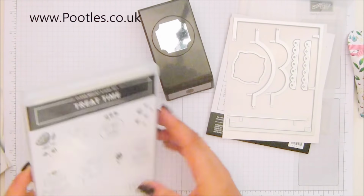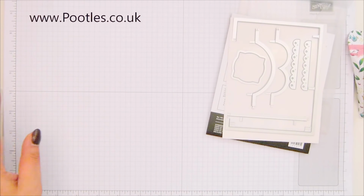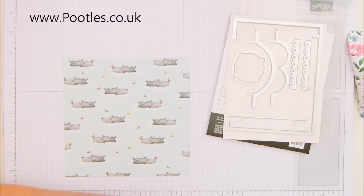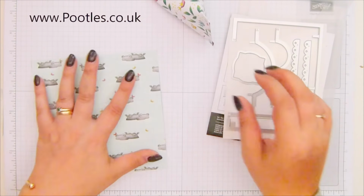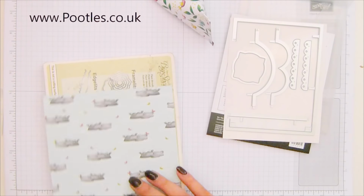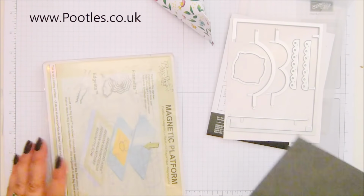But when you're putting together, when you're die cutting, and I've used the Animal, is it Animal Outing or Animal Antics? I don't remember. I'm still not completely au fait with the names. Animal Expedition. That's what I've used. You need a piece of cardstock, a paper that's 6 by 6. I'm going to grab my magnetic platform, which is kind of essential. Clear plate.